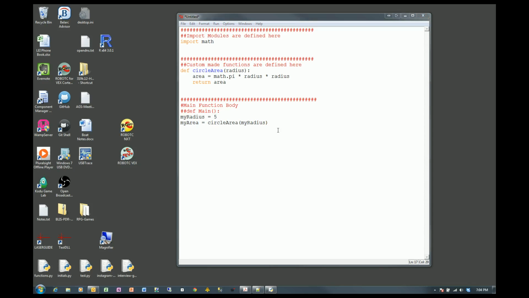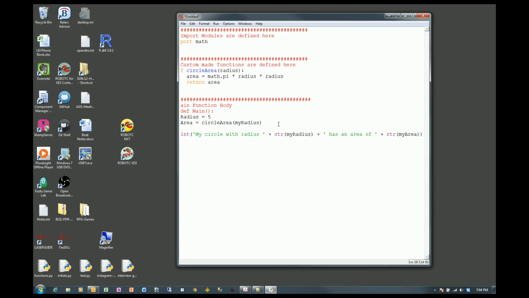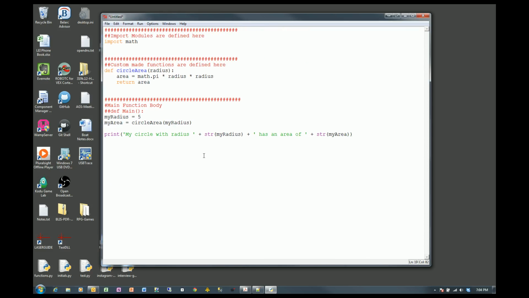So that's really all this program needs to do. The last thing here is to print out the area. In this case, I print the value of my radius and the value of my area.